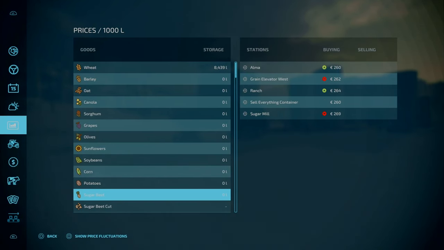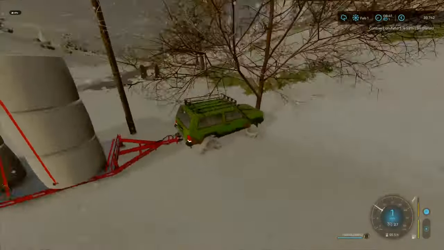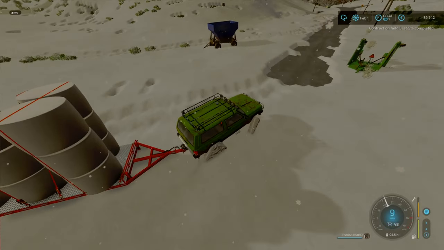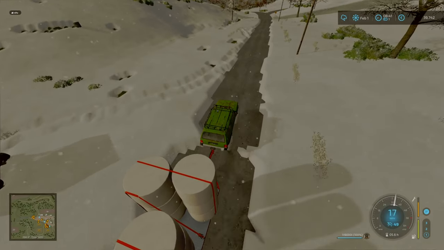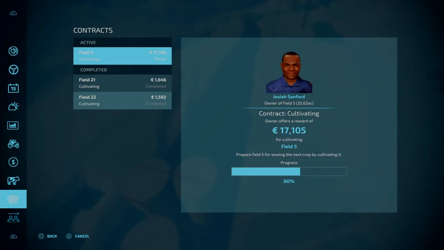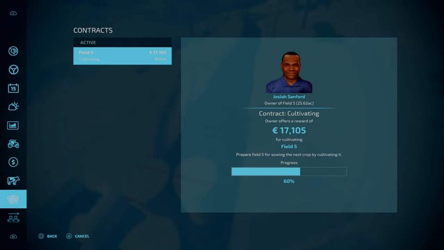But yeah, first of all, what I want to do is sell the sugar beet. And we need to head to the bell cell point. And yeah, let me crash into a tree there. So we're selling for 642 at the moment, so overall not too bad. I did try to finish that coal-bin contract on field 5, but with the amount of snow left on there, we'll wait till spring. That would get done first thing in spring. And yeah, 21 and 22 is done.